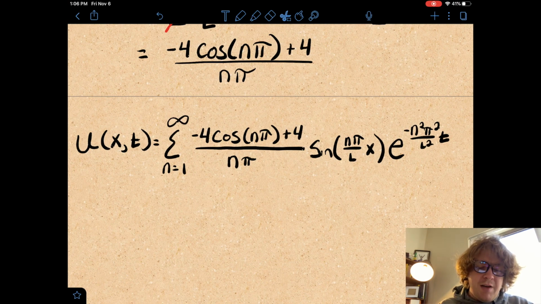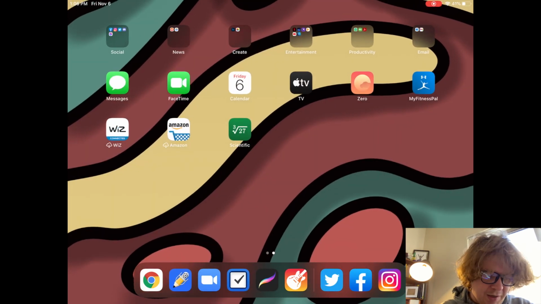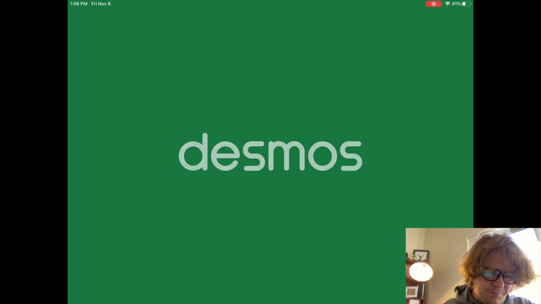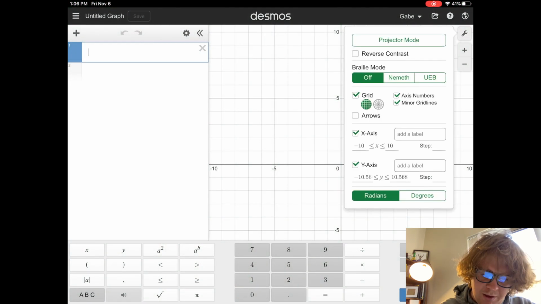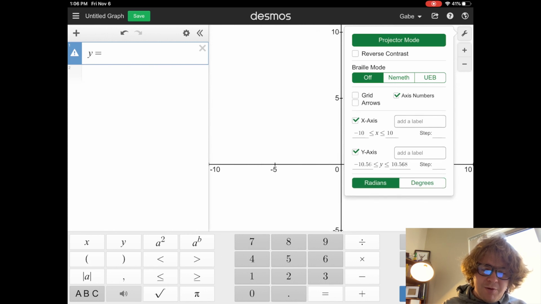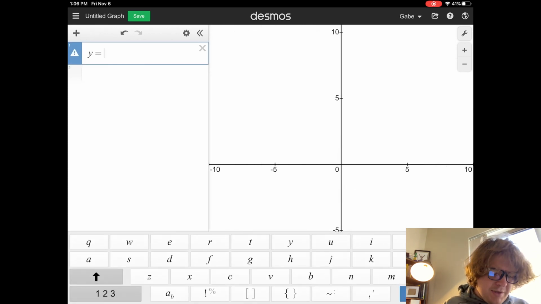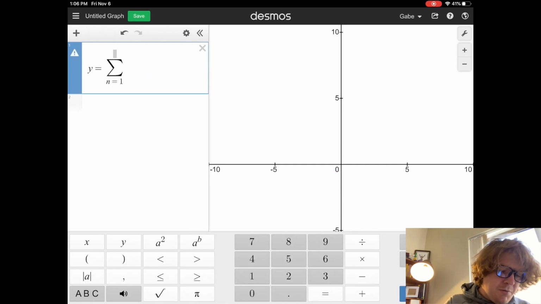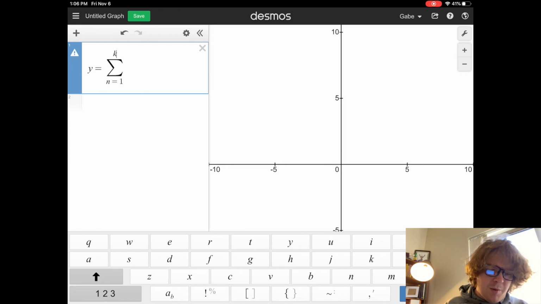So let's take a look at this in something like Desmos. I might have to bounce back and forth here a little bit in order to get that copied down, but let's see what we did. All right. So we said the solution to our heat equation was going to look something like U equals, I'm going to use y because I want U to be my vertical axis. And we said it looks something like the sum from n equals 1 to infinity. Desmos doesn't like it if I try to plug in an infinity, so I'm going to use k as my upper limit of summation. I'll add a slider in there for k.